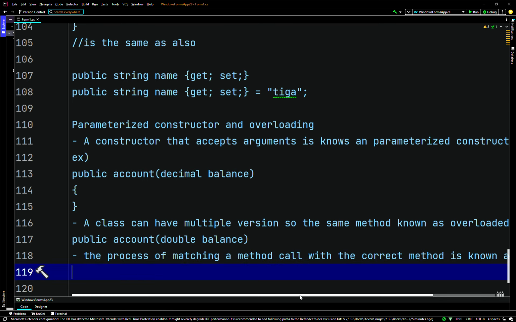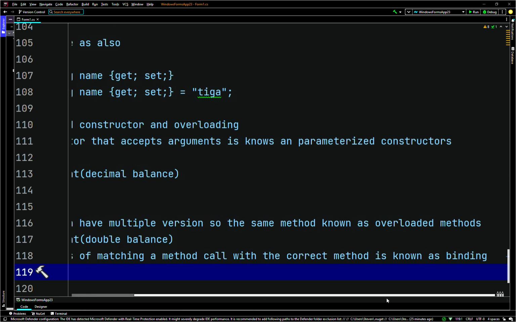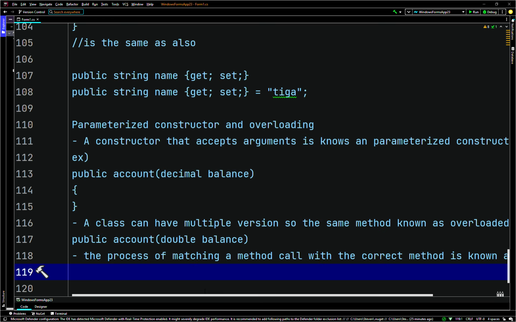It's usually in regards to overloaded methods. So it's exactly the same thing as Java.